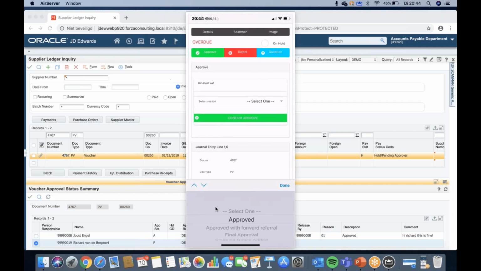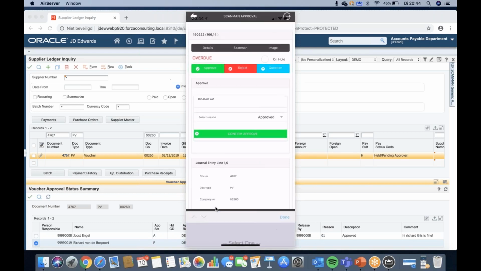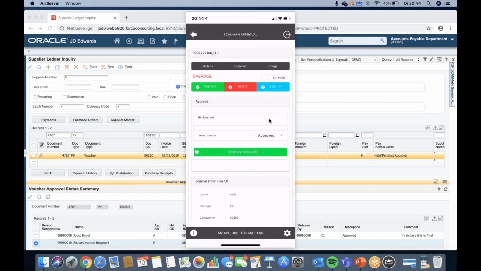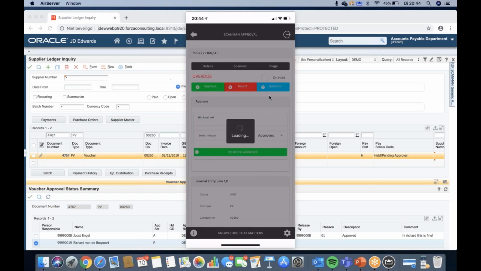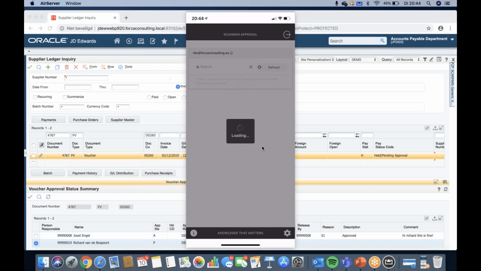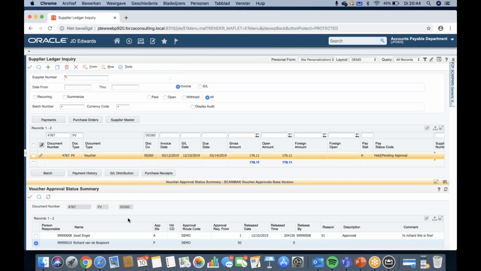And also here, I can create or select an approval reason. As said, this is typically not made mandatory. I confirm, and then I'm going back to the list of invoices. As said, using the mobile app, I'm inside JDE, and that will be visible here. So as soon as I press the find button, we'll see that this invoice has also passed my approval with the comment, including the typo that I just made, and the reason I gave. The pay status, I need to refresh, it's JDE, is approved and eligible for payment.